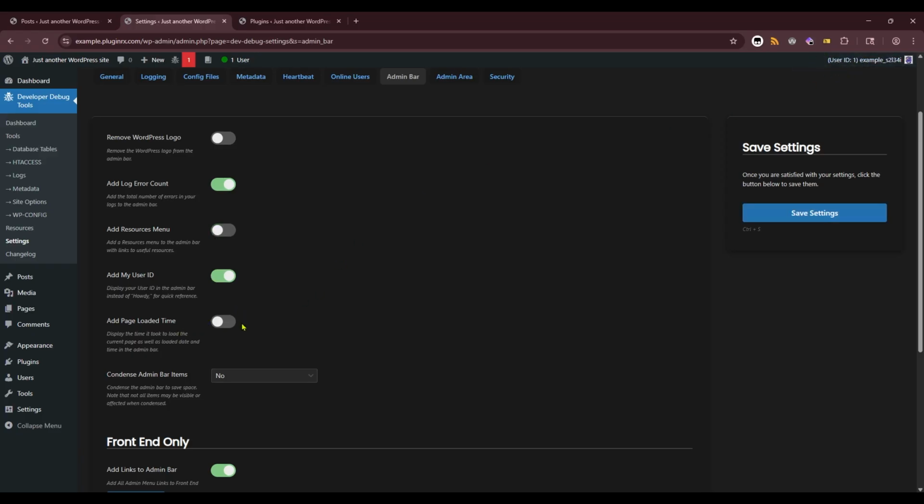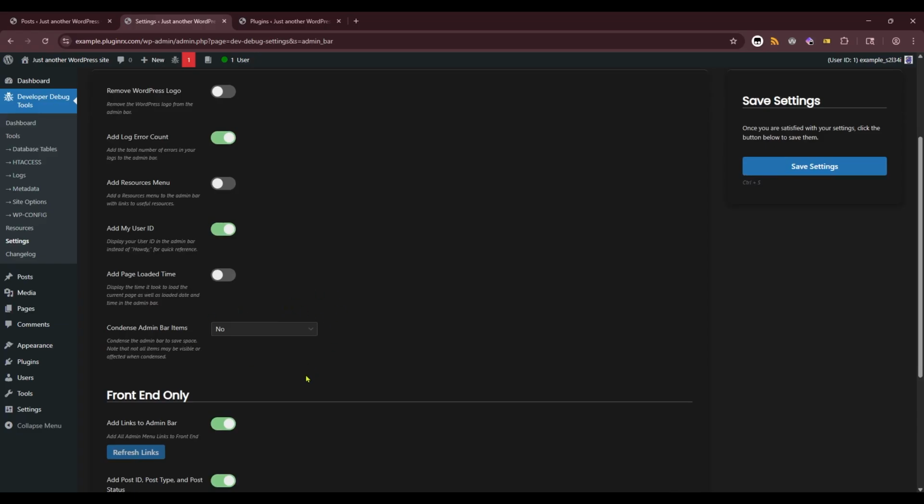And then the page loaded time will show up on the bottom here. What that does is if you have a couple different tabs open and you're comparing them from before you make the edits and after, and then you start to forget which one is which, you can always look at the page loaded time and see which one was loaded first. But obviously I don't need that by default, so I keep that disabled.